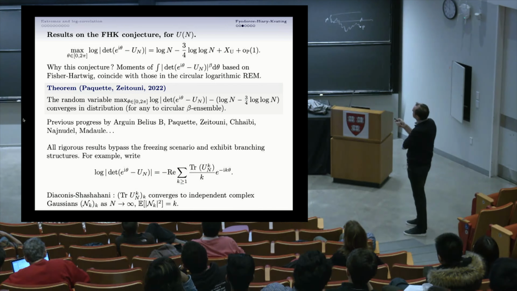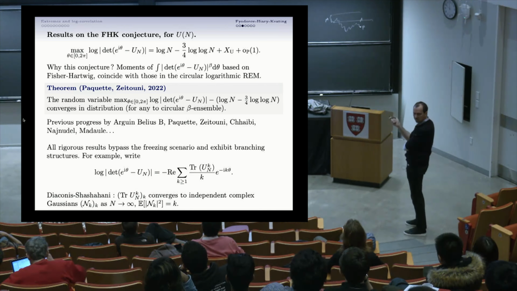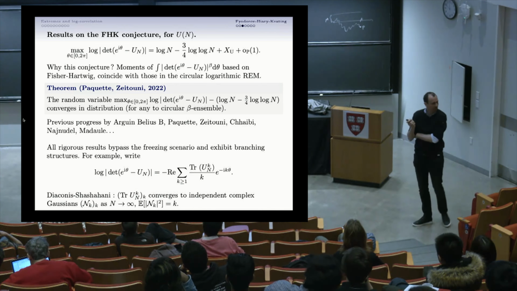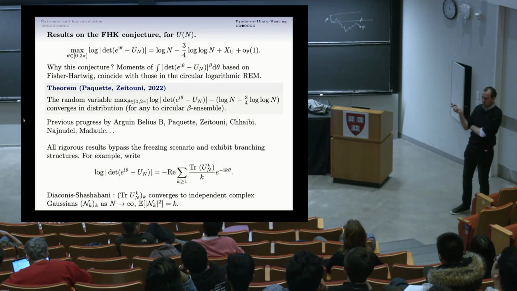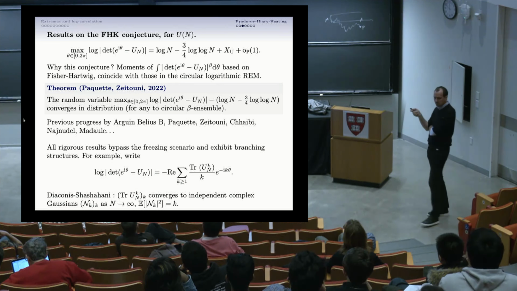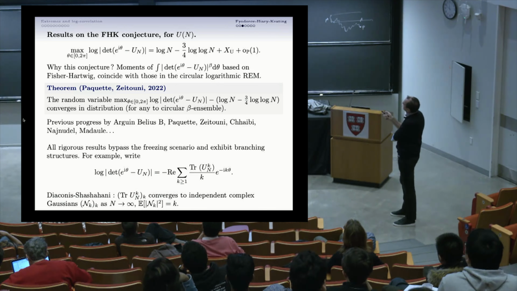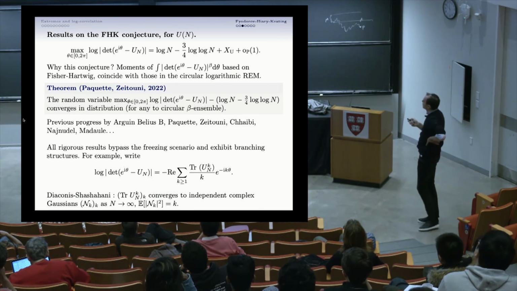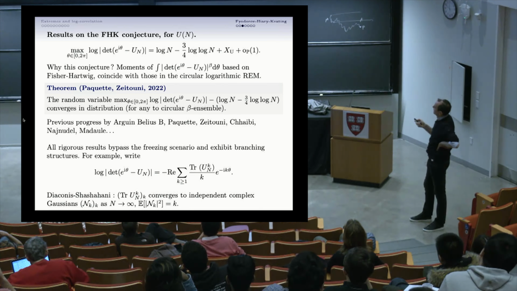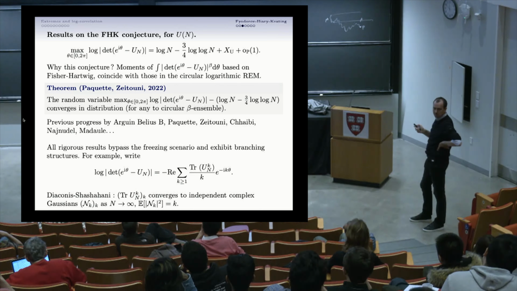And I want to emphasize that even if UN is the most integrable random matrix ensemble, it has many symmetries, explicit formulas look simple, it's still quite difficult to achieve the distribution of the maximum. We don't know it. There was progress before, and what does this all rely on? We want to find a branching structure behind this log of this determinant.